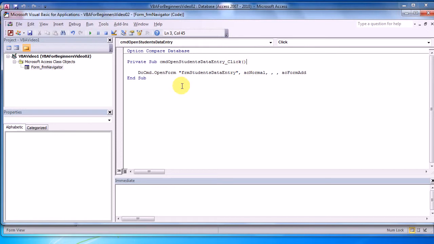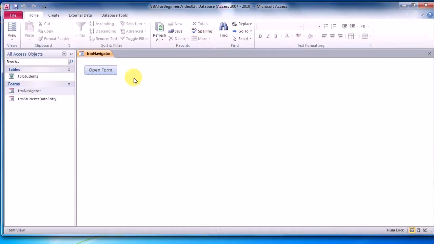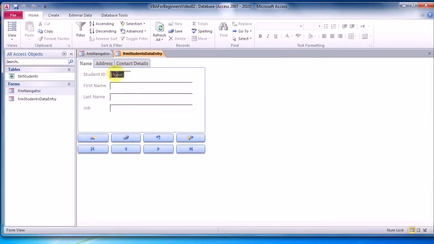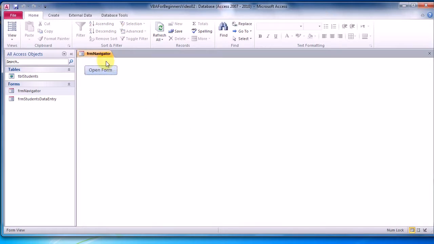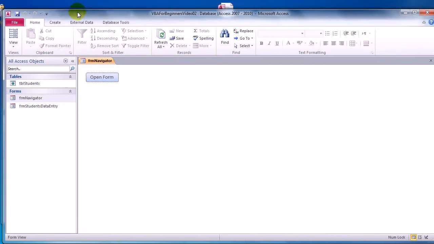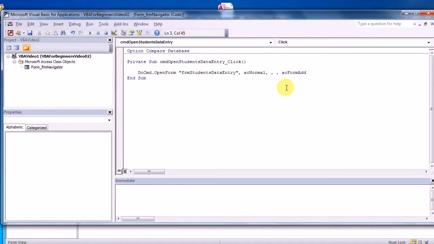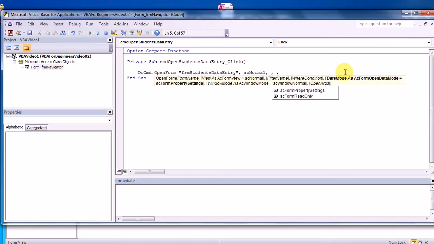Let's click on it and see what happens. So yes, new record. Hit escape, close that, and bring that back. So you've got acFormAdd, which is obviously very useful. We've also got edit, which is what we're going to want, and we've got read only and property settings.